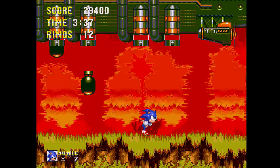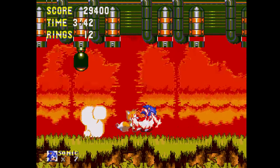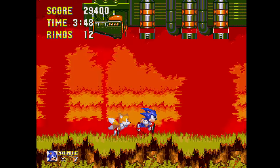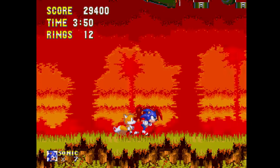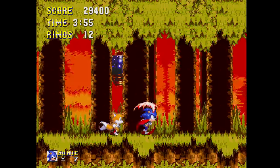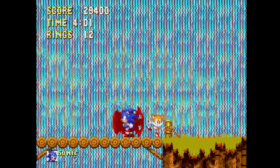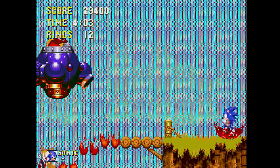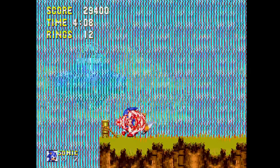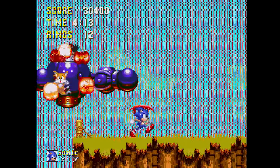Yep. He's just gonna keep getting hit by the bombs over and over again. But all you have to do is just hold right, and you'll be fine. Those bombs will never get you. Alright, there we go. And Robotnik should be coming up any second now. Good old Jim Carrey. He's back. For the third time. Aw, oh, damn it, Tails. You gonna hit him again? Okay, I think with the fire shield, we might be protected from the fireballs, I believe? Not sure. Oh, there we go. Piece of cake, boss.